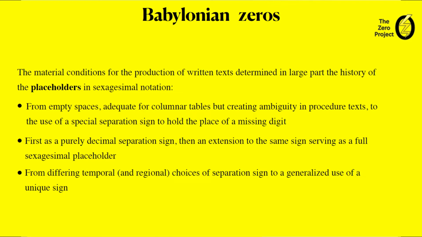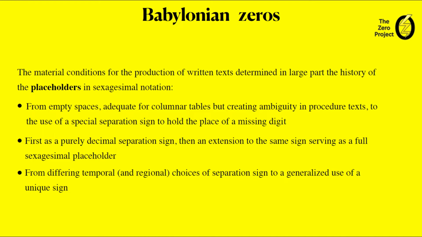That evolution we've seen, first as a purely decimal separation sign, then an extension to the same sign serving as a full sexagesimal placeholder, but not dropping the decimal separation uses of these signs. And we've seen different kinds of choices made, some good, some bad, used differently at different times, used in different places. All of this experimental kind of working with placeholders.